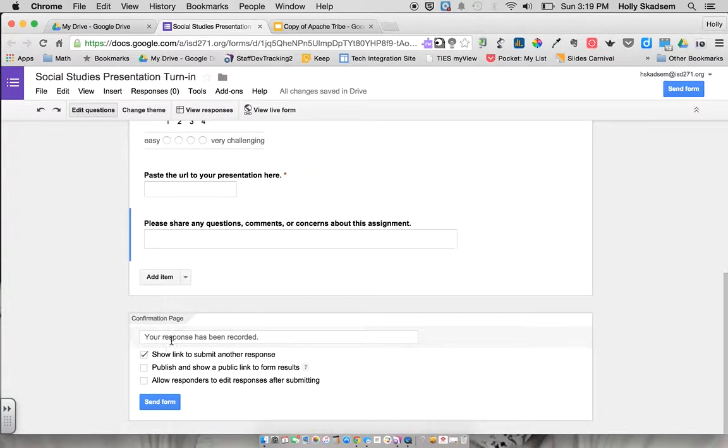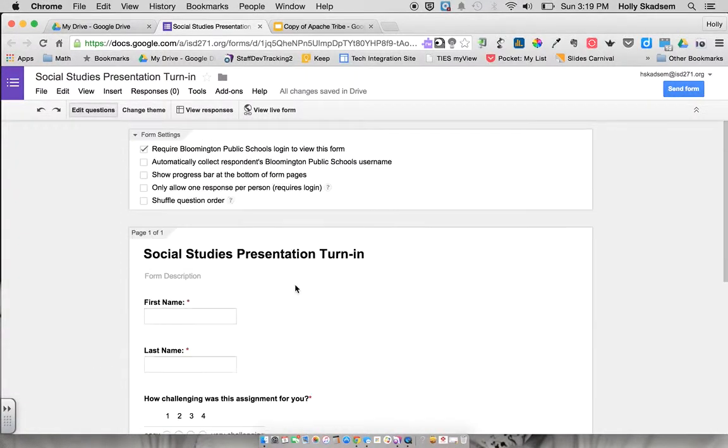Down here, I can choose what I want the end of the assignment to say to students when they submit. So I might say, great job, thank you for turning in your homework. So that's about it for this example.